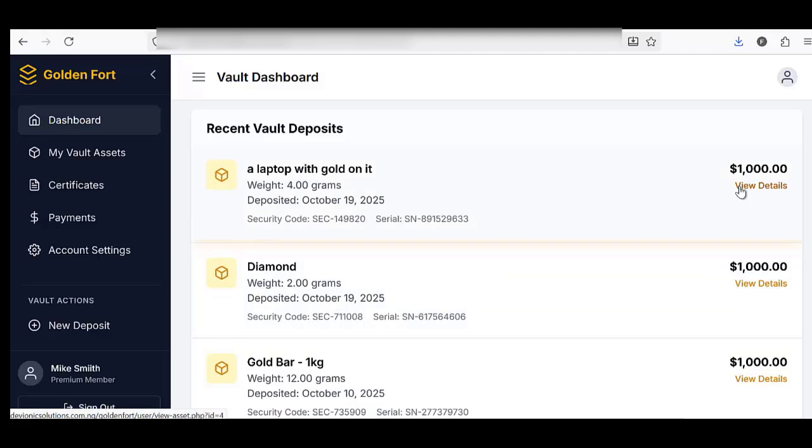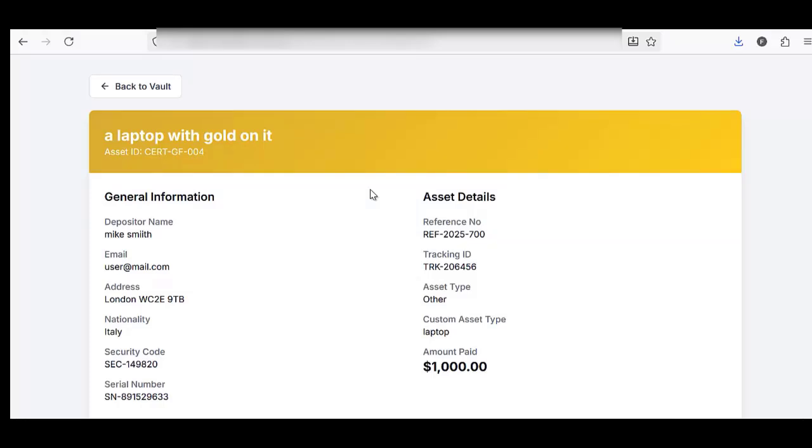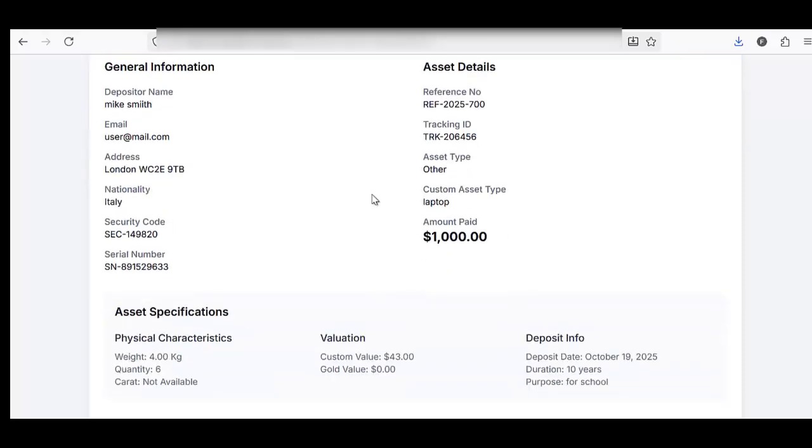So let's click on view details right here. It will take you to the page to see more about that particular item you deposited on this particular vault website. You can see the depositor name, the email, the address, the nationality, secret code, serial number, all of that.